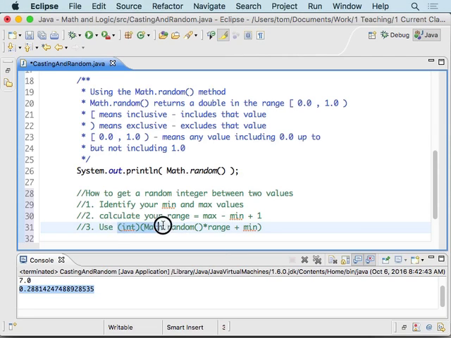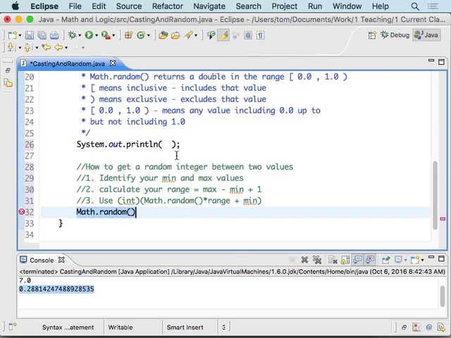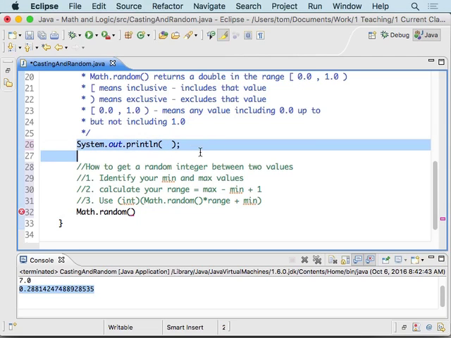So this is where we're leading to, but I want to build our way up to that, if you don't mind. What I'm going to do right now is take this Math.random from this print line and drop it down here. So this is just printing out a blank line for us.